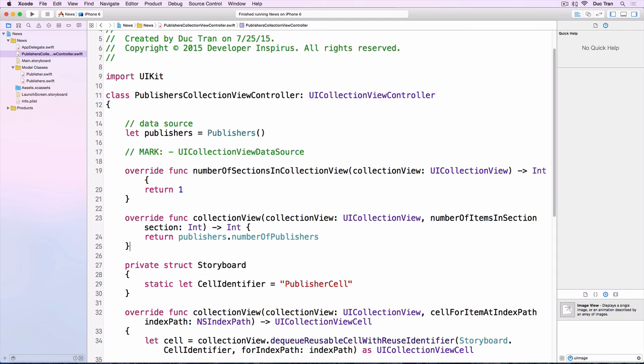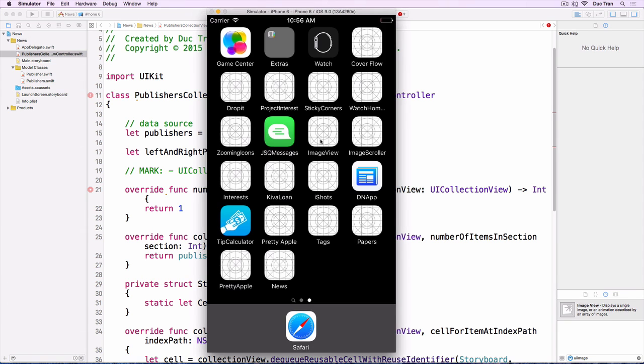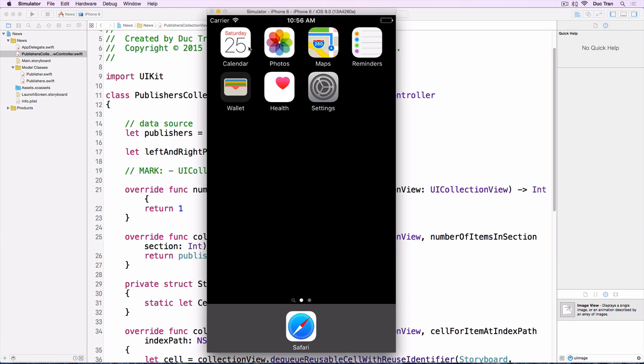I want to declare some properties so that you can see that we have some adjustments to the cell. Okay. First, I want to have the left and right paddings. Left and right paddings equals, and this is a CGFloat, and that equals 8.0. Now, why is it 8.0? Let's look at this home screen as an example. The left and right padding is exactly this one and this one. So what we want is the sum of the left padding and right padding to be just 8 points.